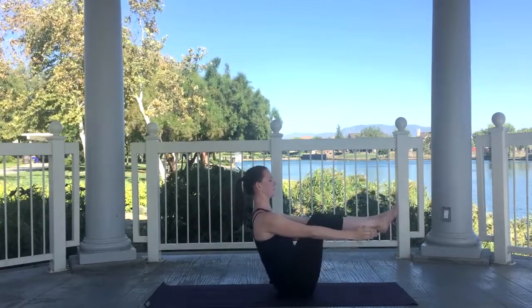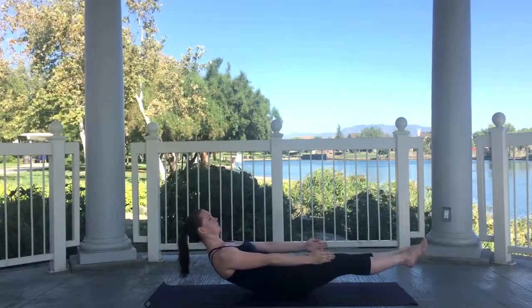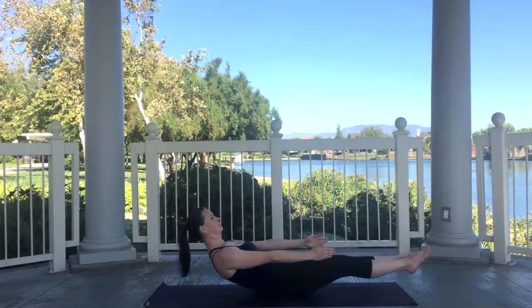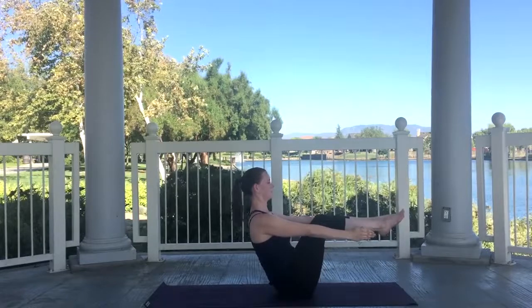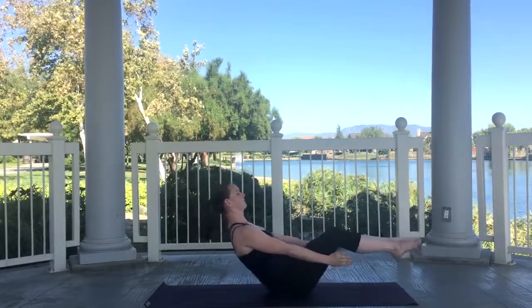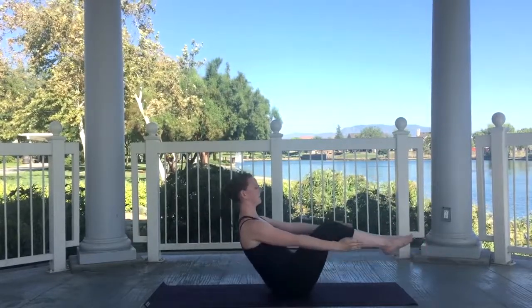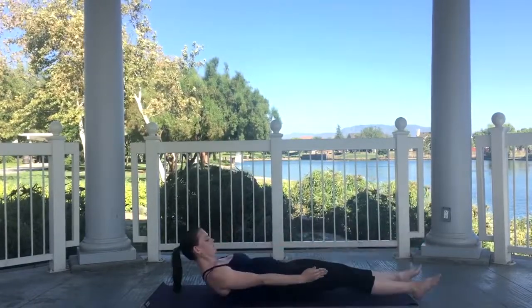Inhale, opening out to a hover. Exhale, pulling back up, use the belly. Inhale, open up, the shoulders stay in place. Exhale, pull back up. Inhale, open out, throat long. Exhale, pull back up. Inhale, open up. And exhale, pull up. Inhale, last one. And go down, rest on the ground.